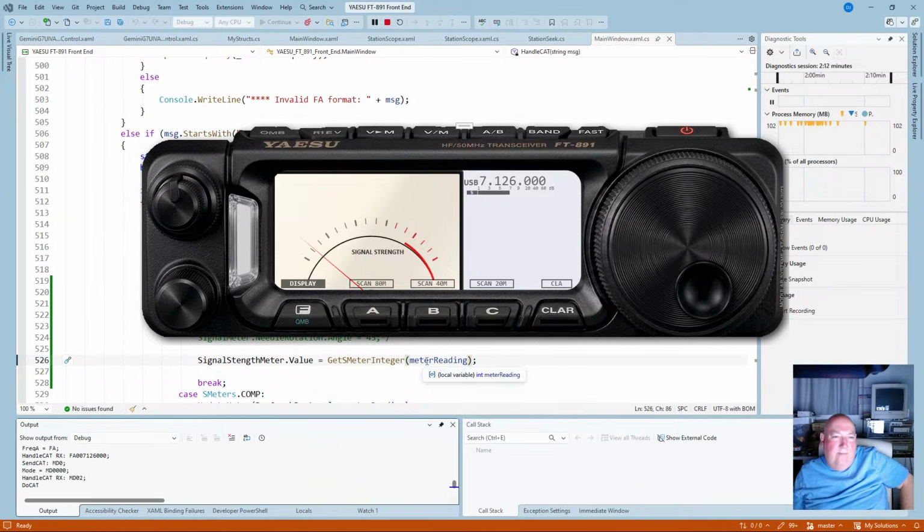So, yeah, I mean the signal strength's not coming in that quick, but it's supposed to animate it from where it was to wherever it is. What happens if I... oh yeah.